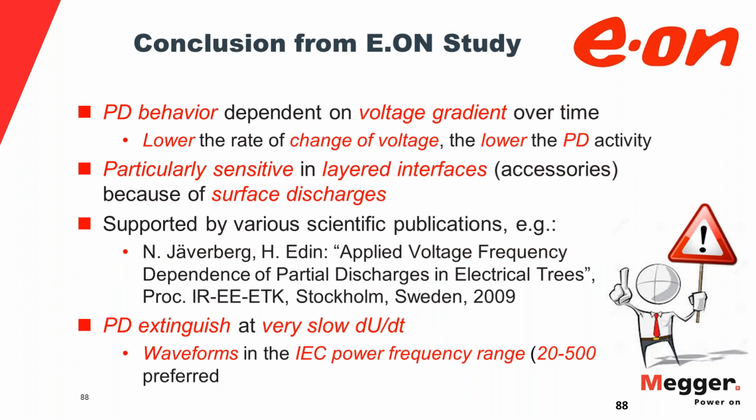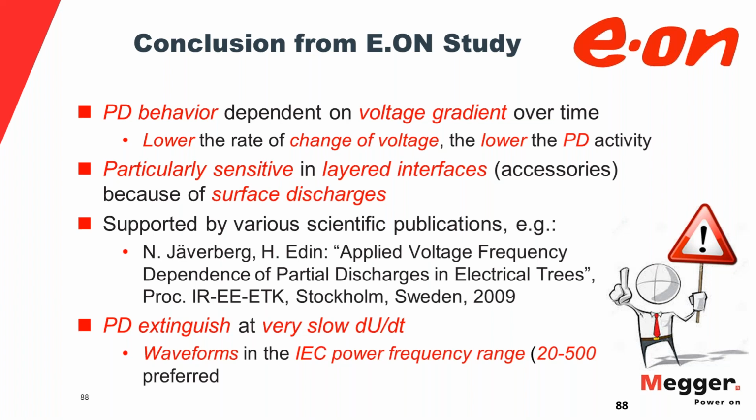And so what E.ON pretty much said is, hey, these things are in the layered interfaces. Again, circling back to the accessories. Accessories are layered interfaces. In the cable, there's little chance that you have any impurities these days, so your focus should be on the accessories. And these layered interfaces, because their surface discharges are very sensitive to the gradient, to the frequency for incepting.